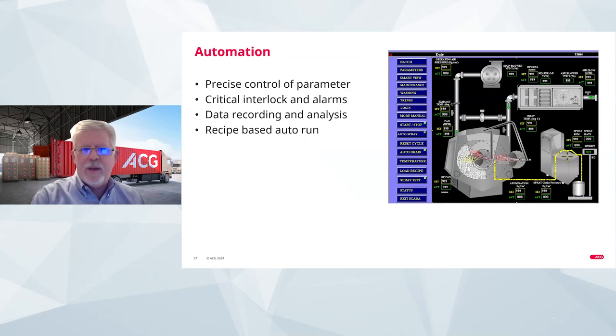From a controls perspective: ensuring your control system precisely controls air volume, temperature, and dew point of process air forms the drying capacity delivered into the coater. Spraying at a consistent rate while having consistent drying capacity is extremely important. Looking to instrument as much of the equipment as possible — controlling differential pressure across the tablet bed and controlling pattern air directly rather than simple needle valves — these are all critical aspects of the automation system.